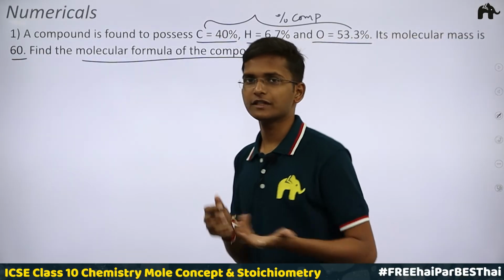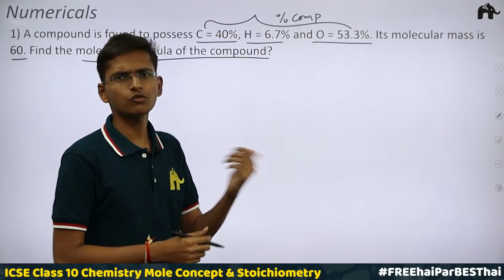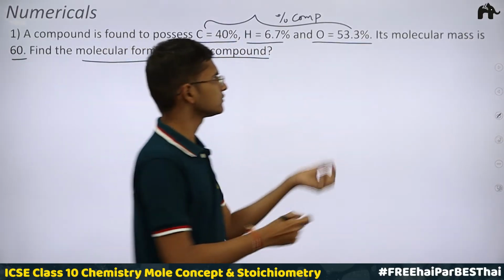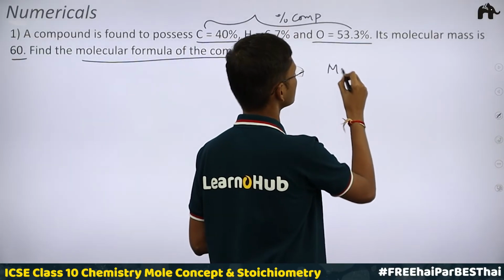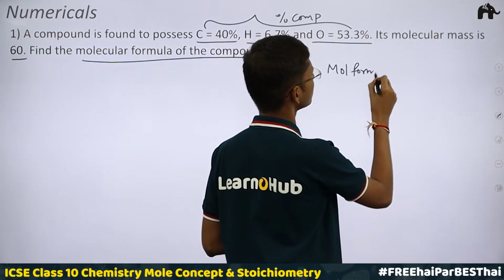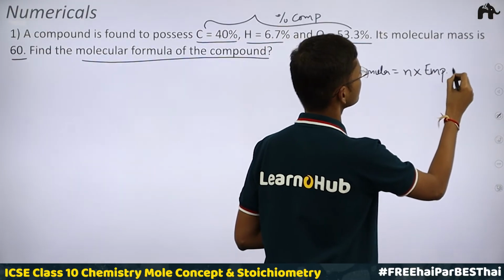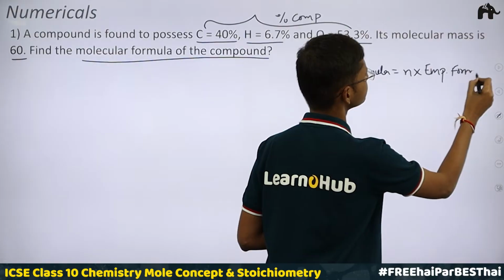Yes, that's why we are here, right? We are going to find the molecular formula. How to find the molecular formula? I'm going to tell you the simple step which you have to follow. First, start from the formula itself. What is the formula for finding the molecular formula? Molecular formula is equal to n into empirical formula, right?